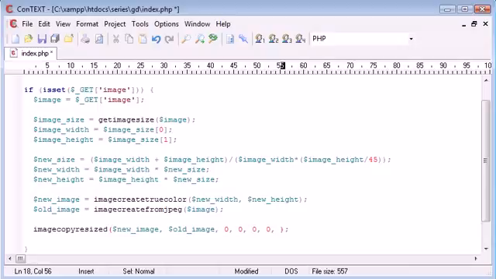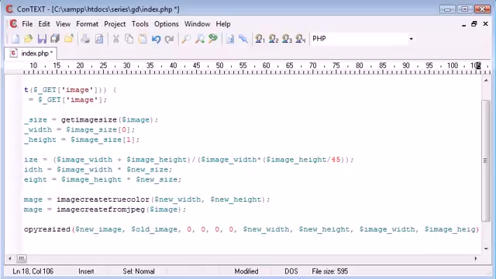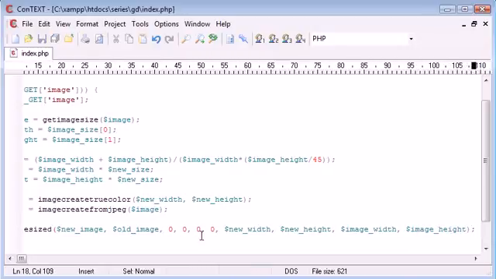Okay, so the 7th parameter, we've got destination width. The destination width is obviously the new width, and the destination height is obviously the new height, because this is the destination that we're creating our thumbnail at inside this new image. And then we need the source width and the source height, which is obviously the old width and the old height, but we have called these image width and image height. So image width, image height. Remember, with the GD library, when you're specifying widths and heights, the width always comes before the height.